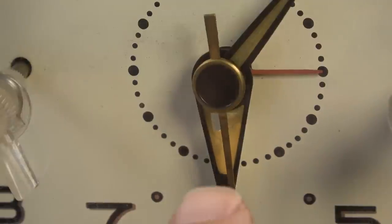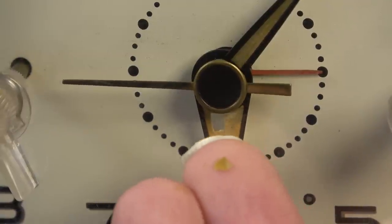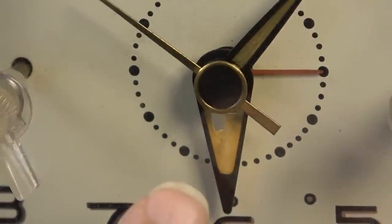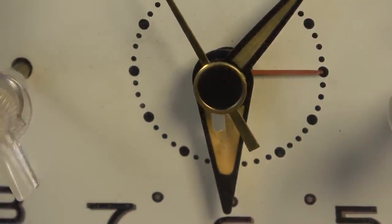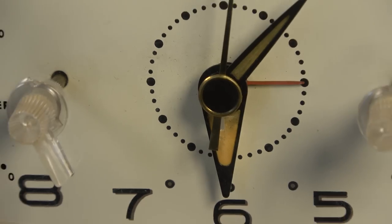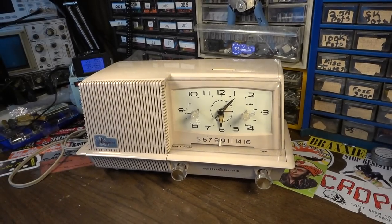hand right there. You can see the hour hand. It's got a little tiny piece knocked out of it now. I think that's the piece right there. So yeah, kind of a shame there. I know you can actually repaint those. You can replace that stuff. But yeah, I'll leave that to the next guy, whoever wants to play with it after me. At some point down the road, I'm probably just going to put this thing on my nightstand and use it.